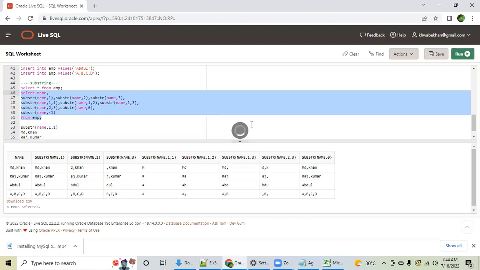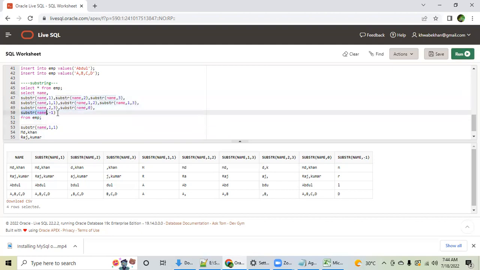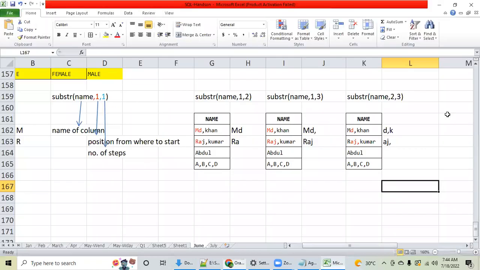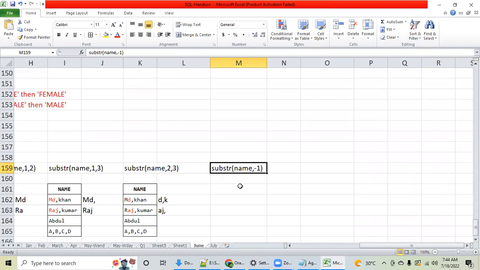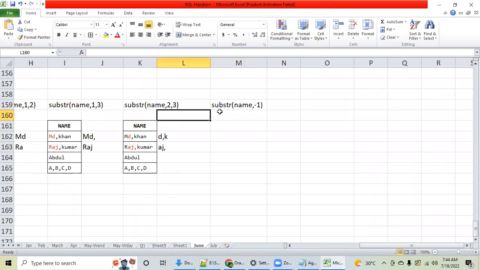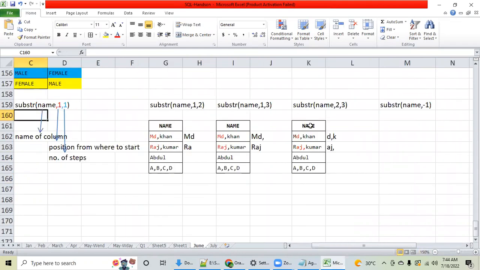Negative means it is like a reverse gear. Now you have written name comma -1. The moment you write minus, the SQL engine will understand. Let me show it here.